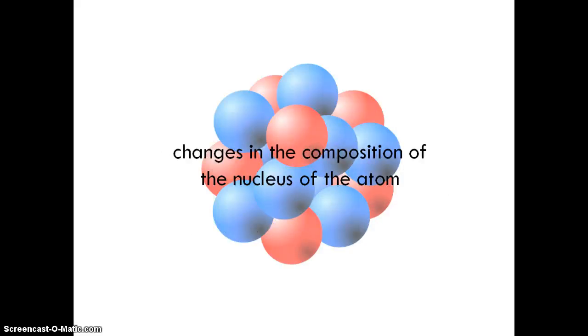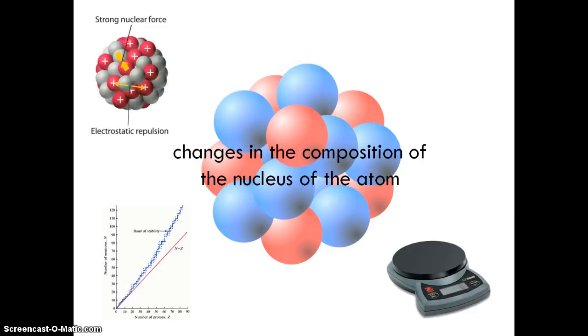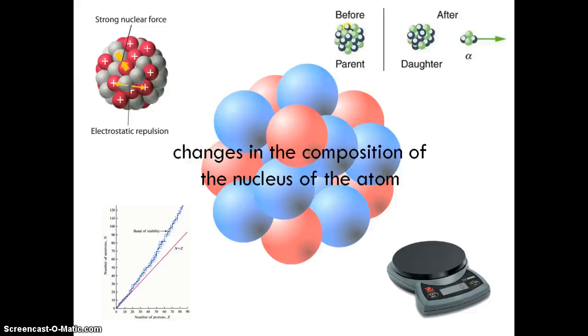First is the composition in the nucleus of the atom. So not only do you want to focus on what's happening with those protons and those neutrons, you might also want to focus on what's happening to the stability of the atom during the processes. How is the mass changing? How are the forces changing? The strong force, the EMF, how are they affecting the process? And what does it look like before versus after? Do we have the same number of total particles here as we do in the end? So those are all things to consider when you're trying to understand and explain the changes in the composition of the nucleus of the atom.